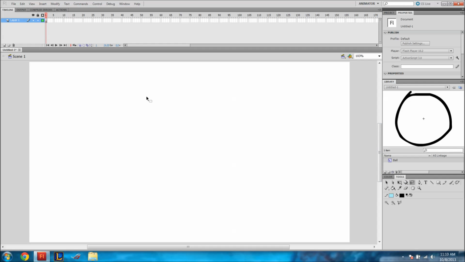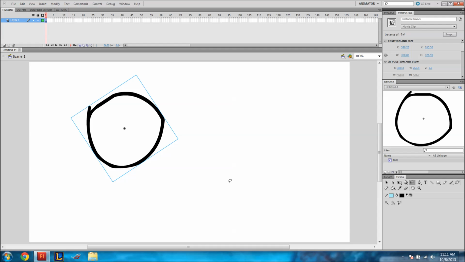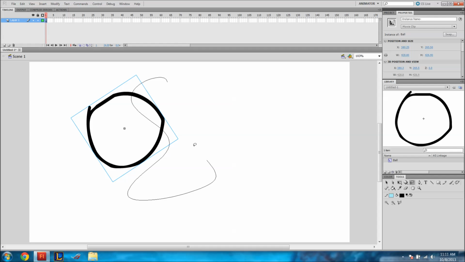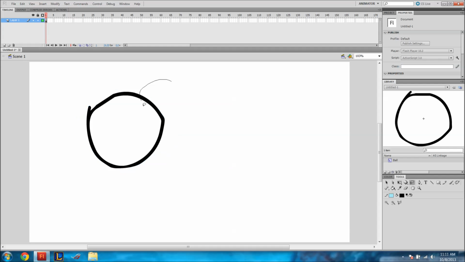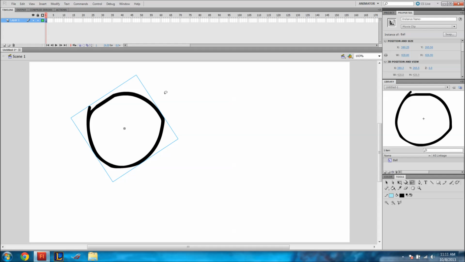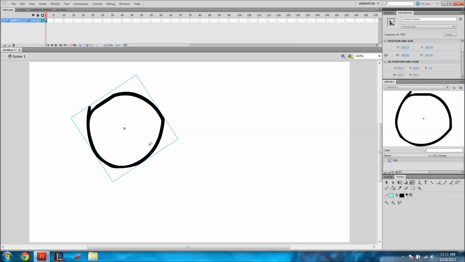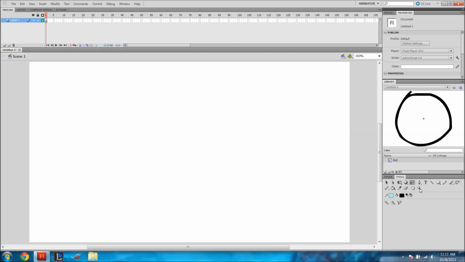Lasso tool. Lasso tool is really nice to use. You just draw and it'll select a thing. So if you want to select a certain thing from a guy's hand or foot or whatever, you use the lasso tool. Also, keep in mind, symbols, no matter what you lasso, it will select all of it because it's one thing. You can't take parts of it. You can't destroy it. It's indestructible. So just another thing to note.